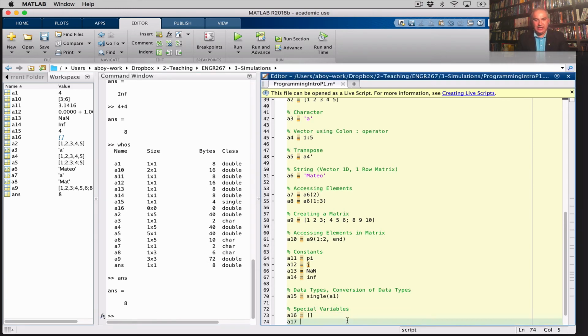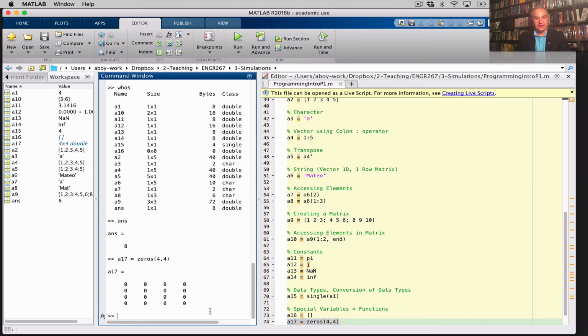A17, special variables and functions to create variables. Zeros, sometimes we want to pre-allocate. We know that we are going to have data coming in, and we want to already save that space in memory, and we know the size. Let's imagine that this is going to be a 4 by 4 matrix, so zeros of 4, 4, and we can initialize everything to zeros.